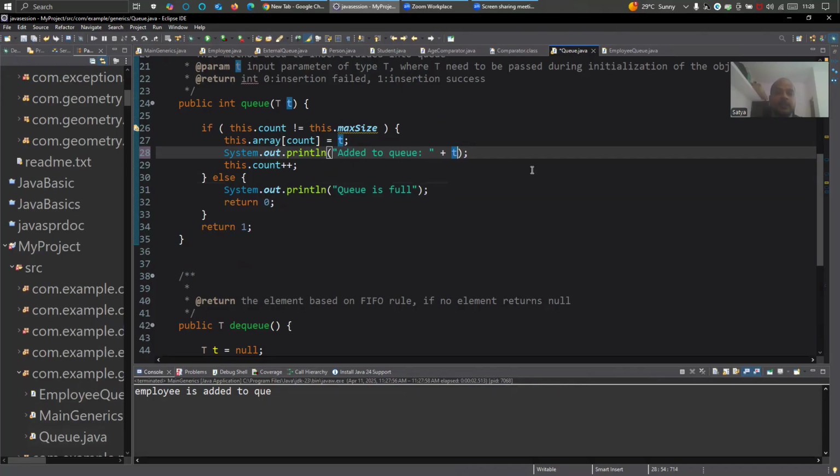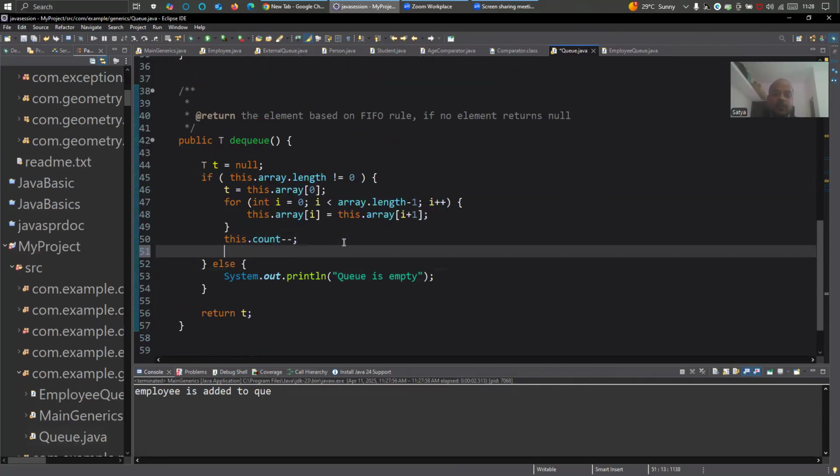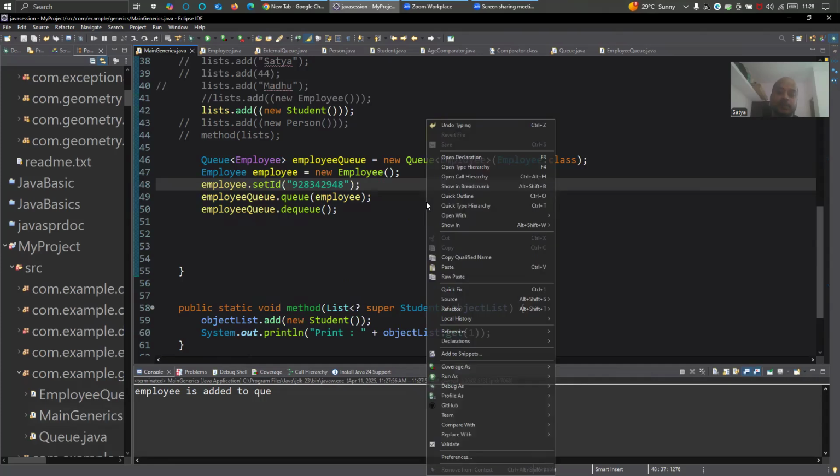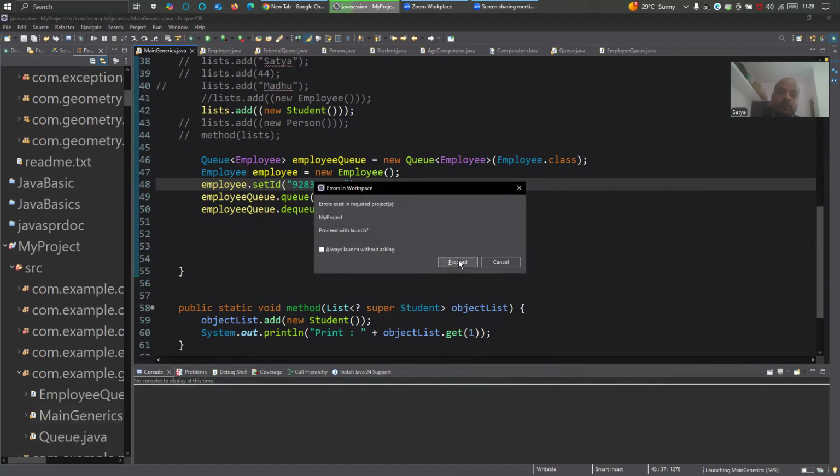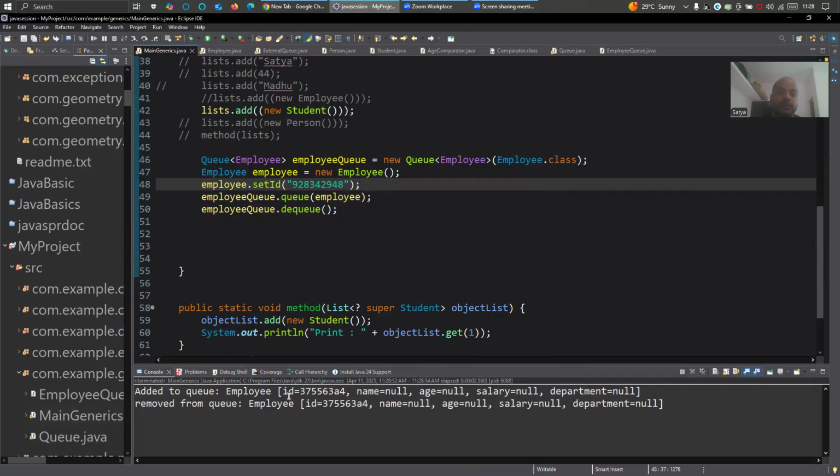T. The same thing we will print in the DQ while dequeuing it: removed T from queue. This is what we have to do. Let's go and run it. Now we should see it is removing from the queue. See, removed from the queue, and it is the same object.